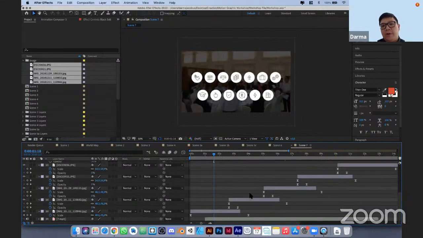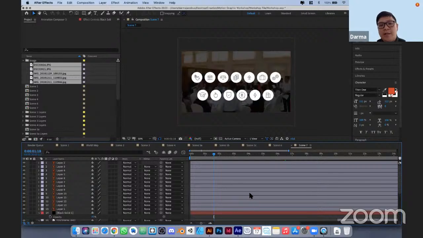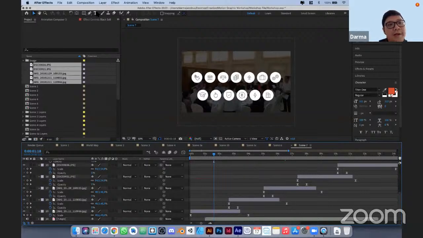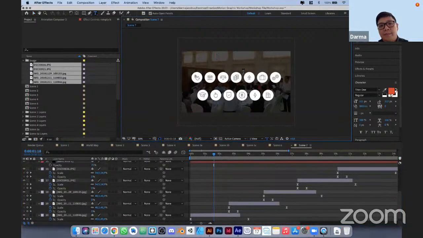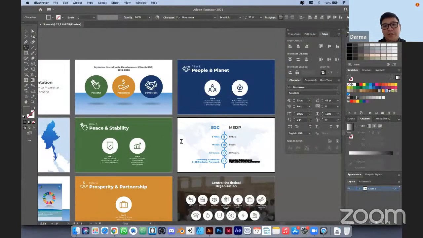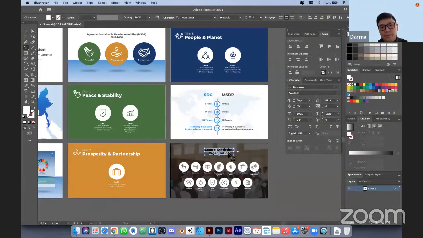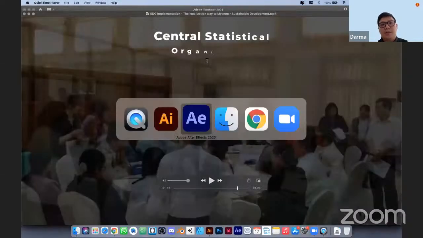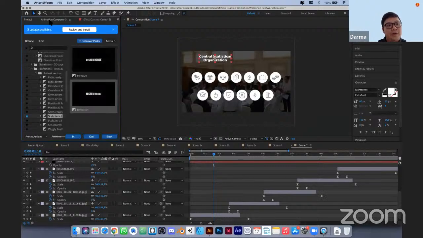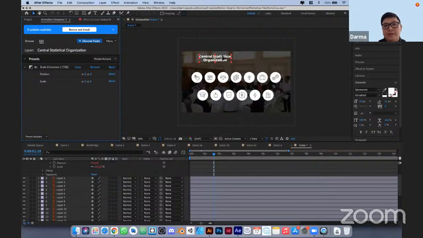Okay, so right now, the one that we have to do is creating the animation for the text. So we will create the text in here and copy paste it again from the Illustrator. Copy paste this one. Okay. Go to Animation Composer and have the same animation in here.